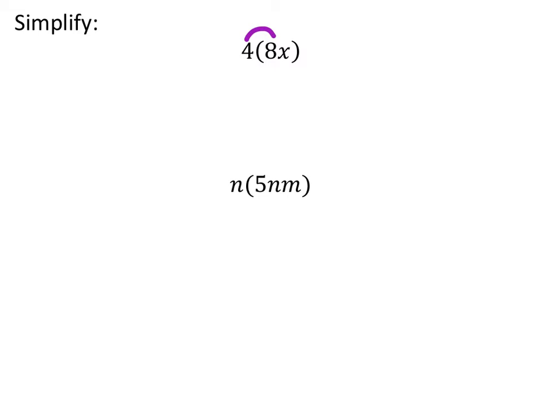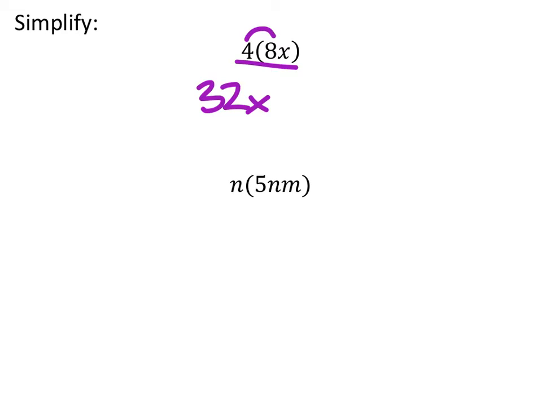Multiplication is telling us how many sets of something that we have. And I'll explain more about that later. But this one is saying that we got 4 groups of 8x, you guys. Well, 4 groups of 8x means that you got 8x plus 8x plus 8x plus 8x. Now, I don't want to write that because I'm a lazy math guy. And multiplication is supposed to shorten that for us anyway. So it's 4 times 8, which is 32 x's. It's 32x, you guys. And that would be distributing that 4 right there.